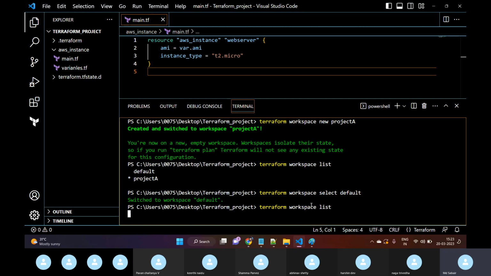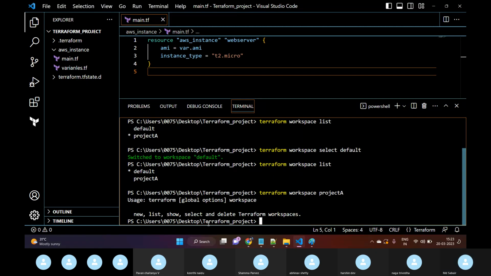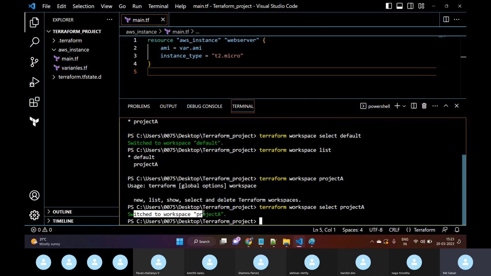If you want to see the list, then I can see my current location. If you want to change to the workspace called project, I need to use terraform workspace select project. Okay, currently I have switched to my project.